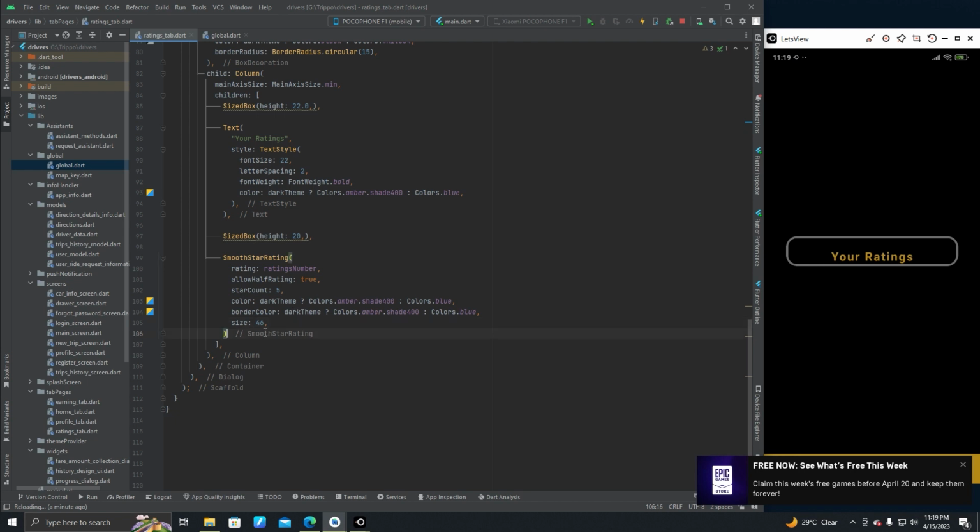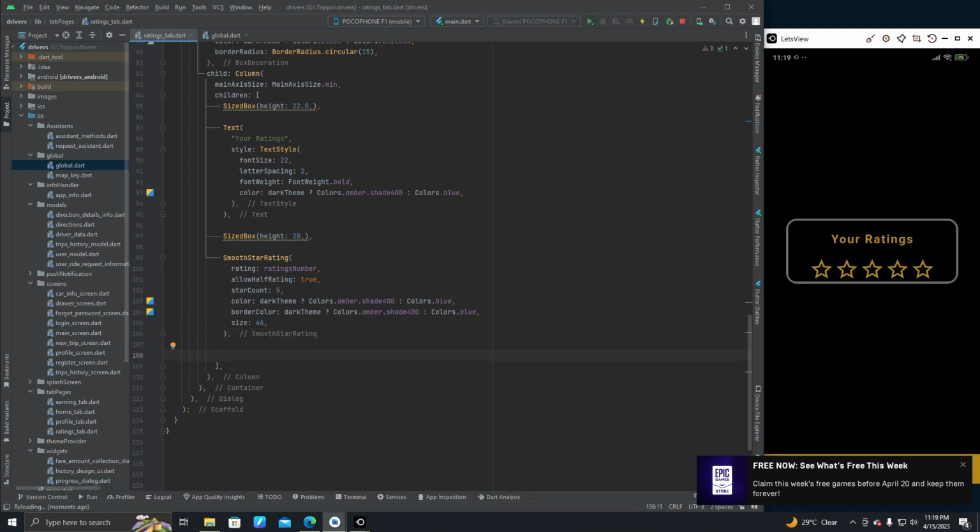Let's add a SizedBox of height 12 and then a text, and then SizedBox of height 18.